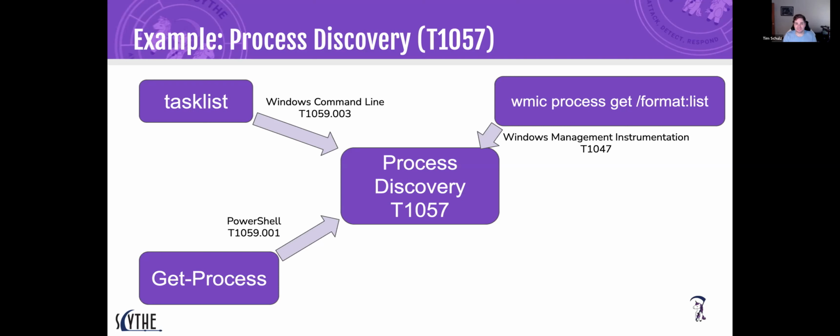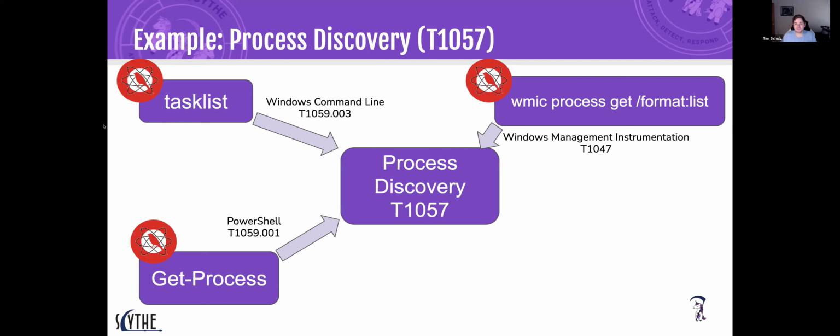You can execute a procedure, but that's where I just like to remind everyone that MITRE ATT&CK is great for, again, getting that cyber threat intelligence and being able to get those reports on what adversaries are doing. But it very much remains a useful layer of communication and abstraction, where when we're actually building tests, we do want to have mappings to it, but we do have to get into this level of detail. And so tasklist was the only thing Atomic Red Team had. There have been some changes.